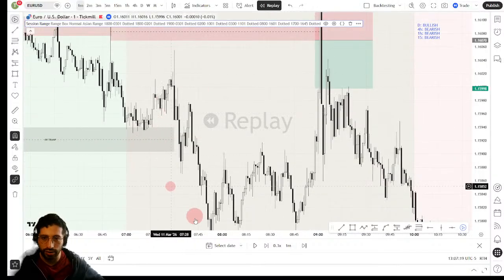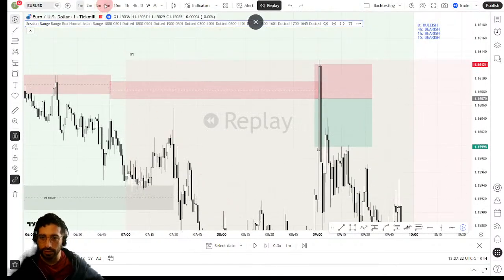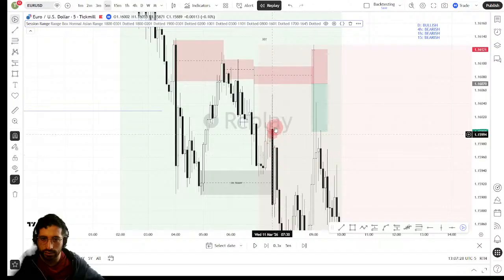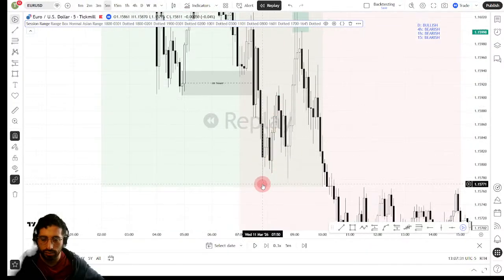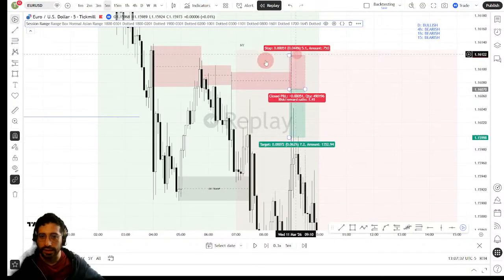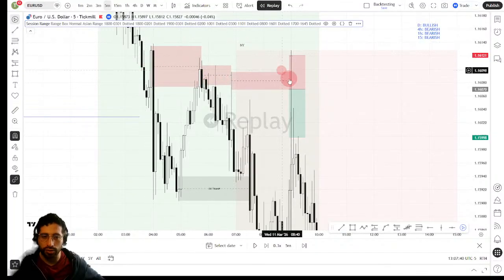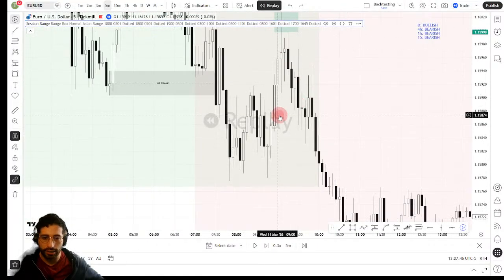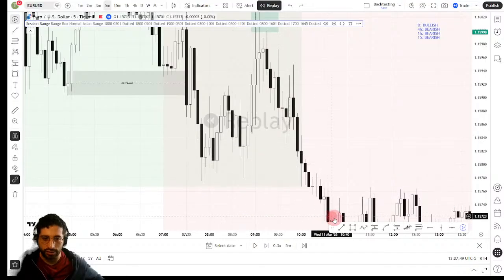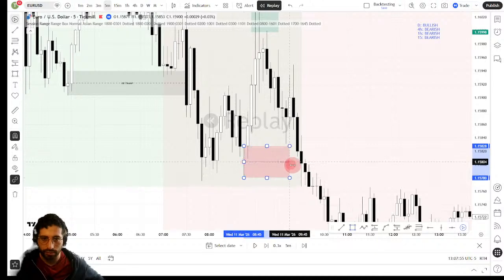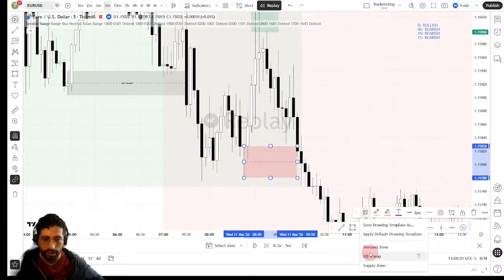So the price actually causes all of this. But also, let me check another thing properly. When I do all of this, the price causes this breakage, continues going down, and it goes and takes the liquidity. Simple as that. It took all the liquidity that was above, including ourselves. So this will be a stop loss order. But look at the next. Still, we're in the New York session, and here we will find another order block trap. And definitely, I will have tried to take advantage of it and see if we have potential entries here. Let's see.